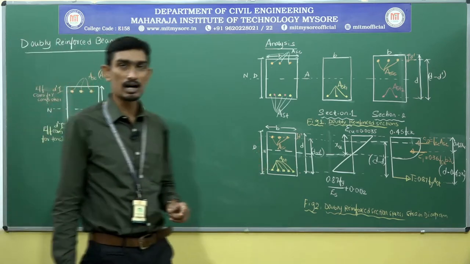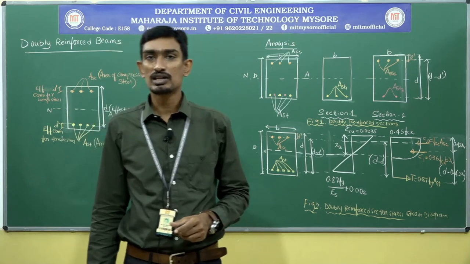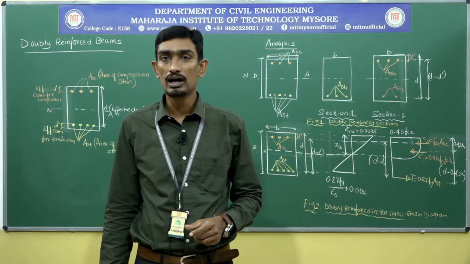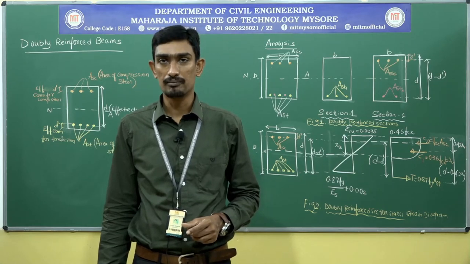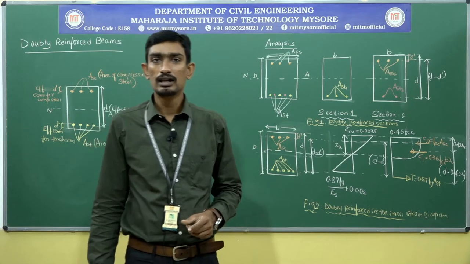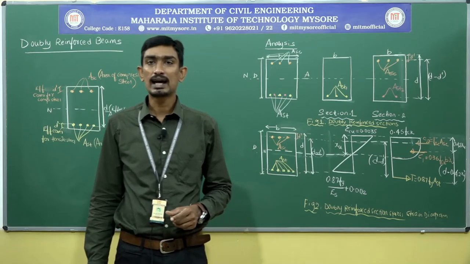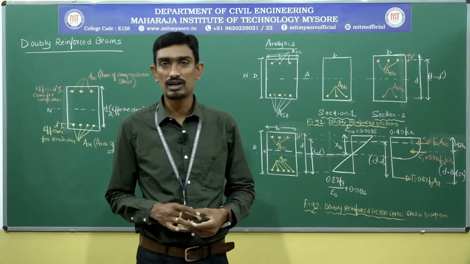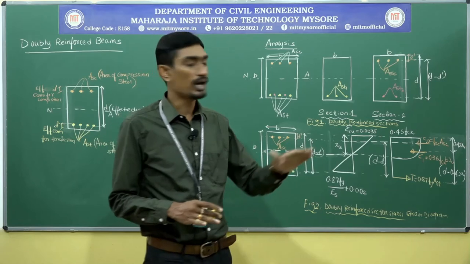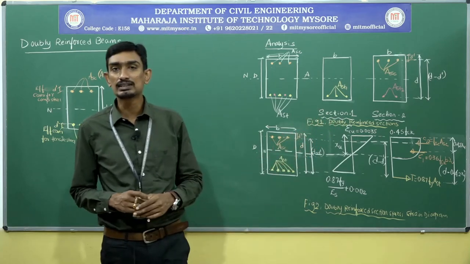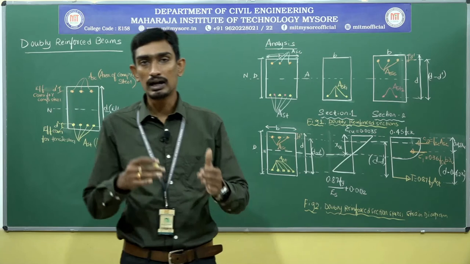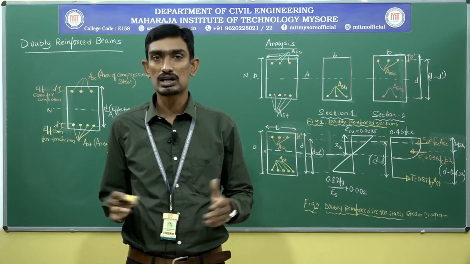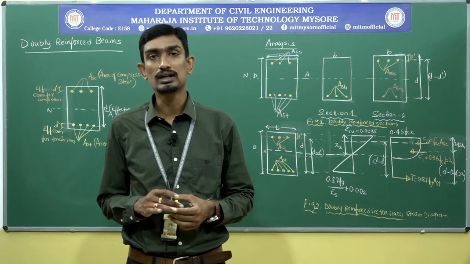In the last session we discussed the limit state analysis of singly reinforced beams. Now let us get into the doubly reinforced beam. In this session let us learn what exactly a doubly reinforced beam is, what the necessity of a doubly reinforced beam is, and how exactly we are going to analyze the doubly reinforced beam as per IS 456-2000. So let us discuss all these things in this particular class.